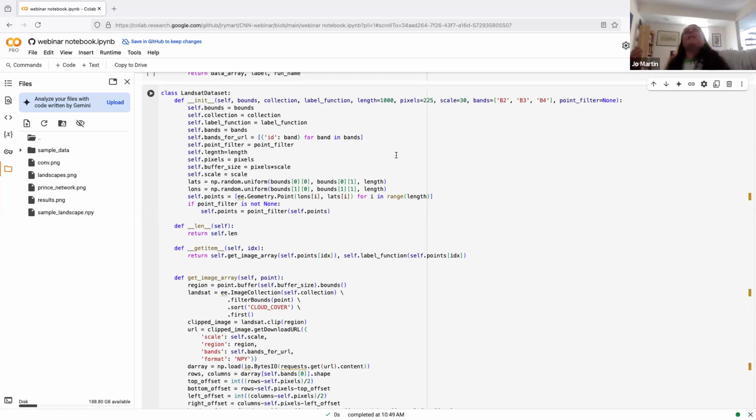So by building this data set, I've now created something that I can pass to PyTorch, and it'll handle grabbing the data from the wire, offline for me, basically doing random sampling across my specific region of interest, because I don't have enough time to train across everything, and I want it to be just a random sampling, things like that. So these are the type of things you can do by building these custom data sets. That's where you handle some of the data collection, aggregation, and processing before passing it through your neural network.